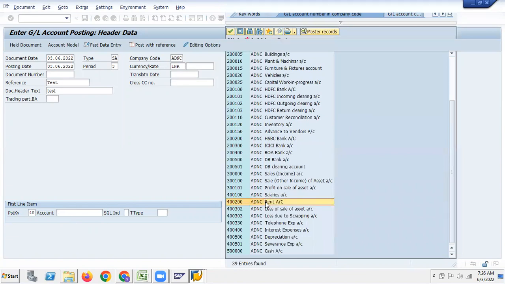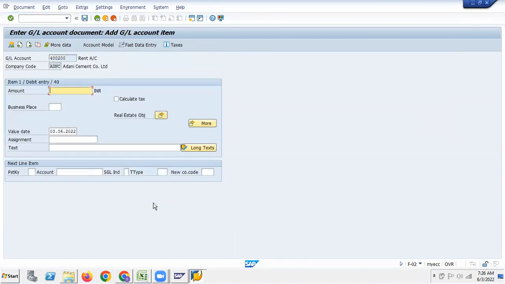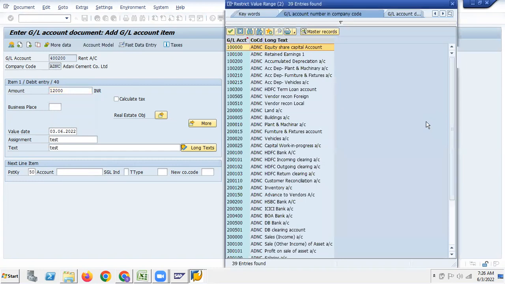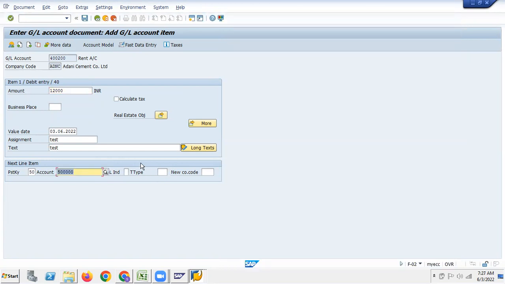Rent or salary, rent will be 12,000. It's completely for testing purposes. 50. Expenses account to cash.